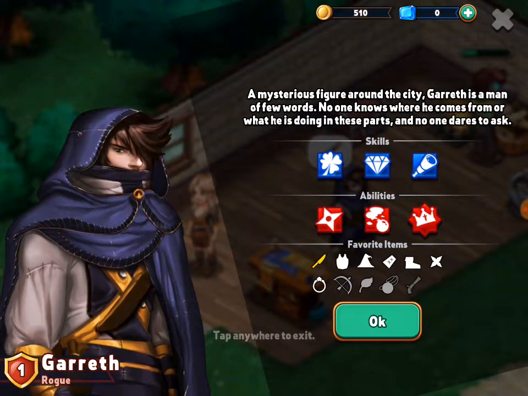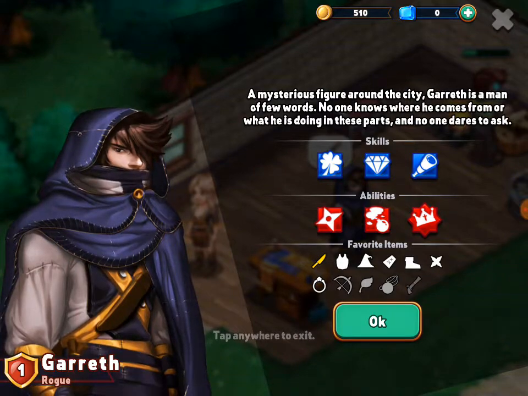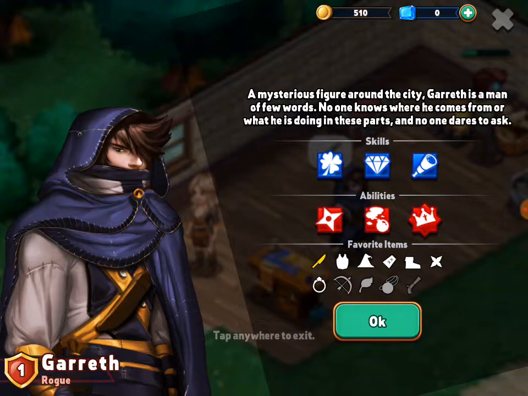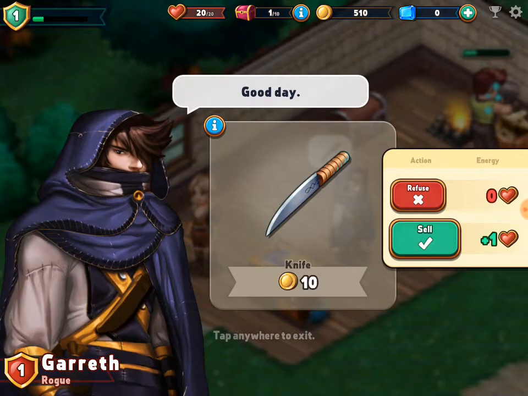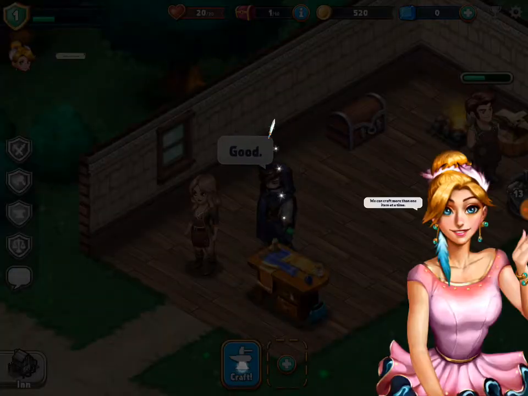Oh, no. Mysterious figure around the city. Gareth is a man of few words. No one knows where he comes from, or what he is doing in these parts. Not even the law enforcement or the people he's buying stuff from. And no one dares to ask because we don't really care and we're all self-involved. Good day. That was more than a few words. He said it twice. He could have just said hi.